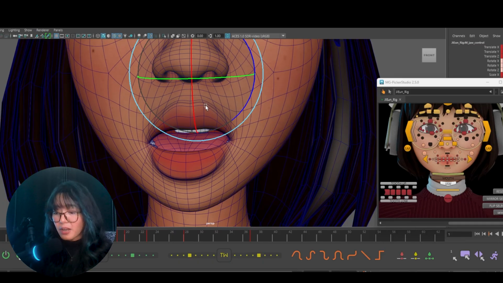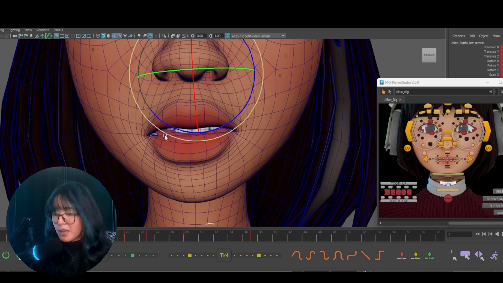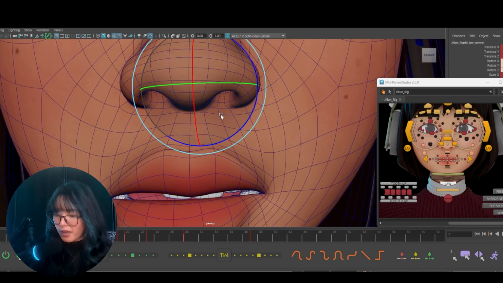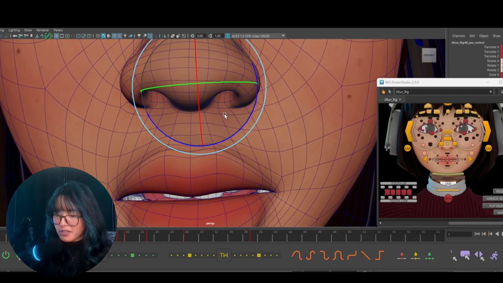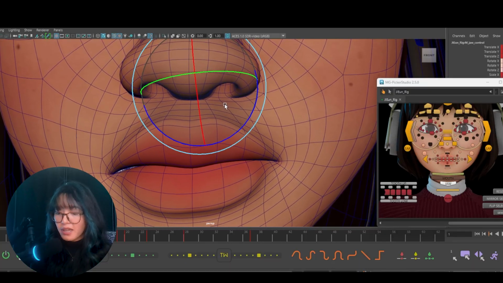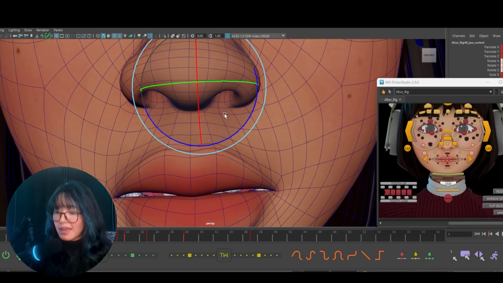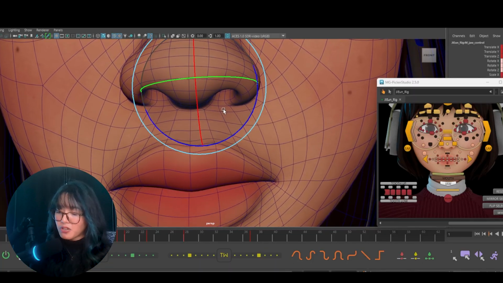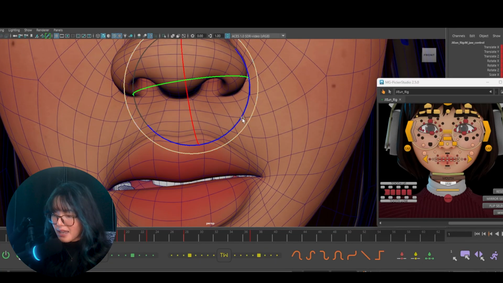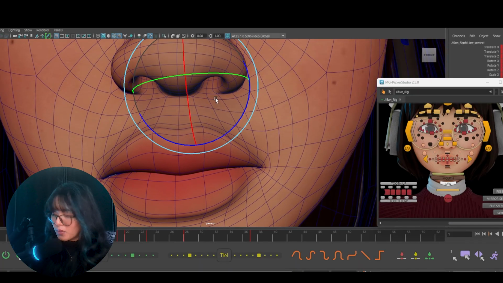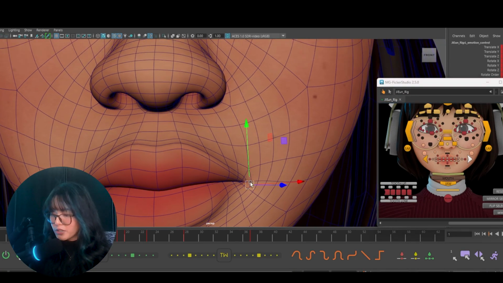Some rigs have a lot more automation when it comes to the mouth, but you can see that as I am moving, all of these little areas on the mouth, easily identifiable through that wireframe mode, are being influenced by just this jaw movement. Let's say we start pulling the mouth corners to the side.